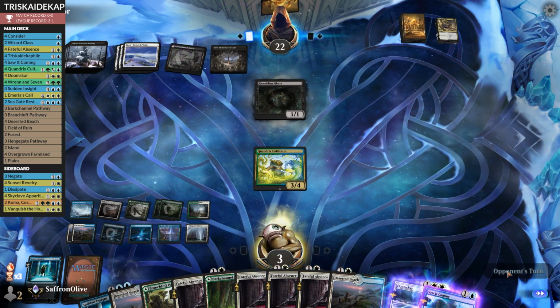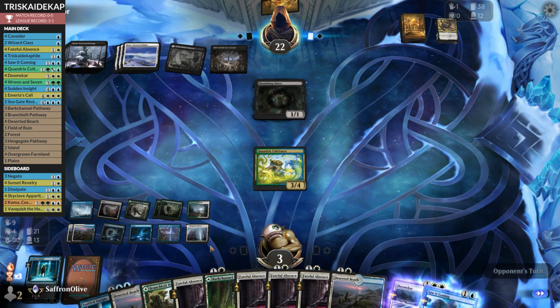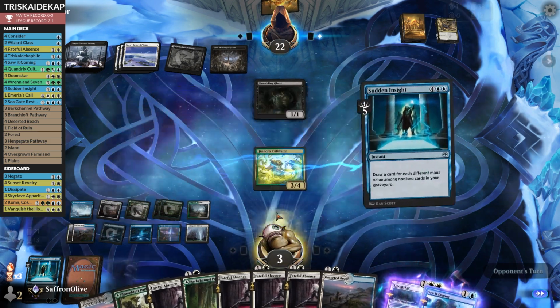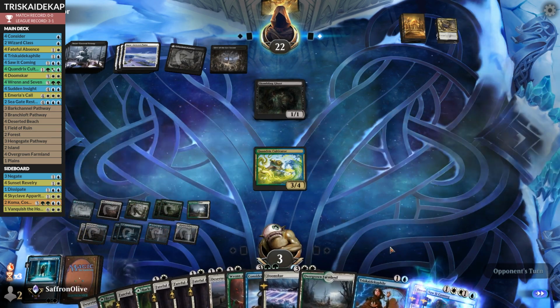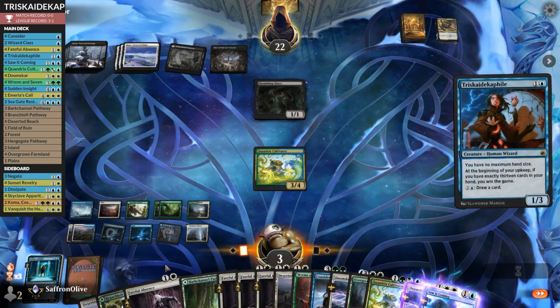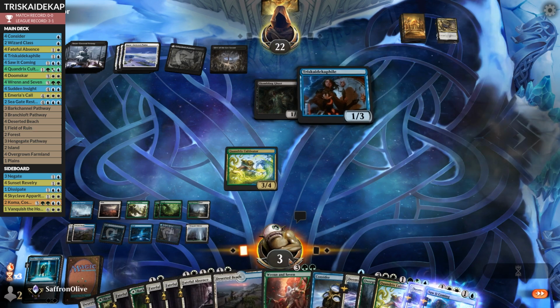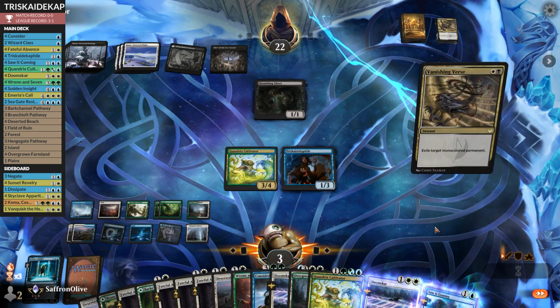Shambling Guest. That's fine. We have used all of our counters, so we want to be careful with this Saw It Coming, not to waste it. Well, Sudden Insight. There's the Triskaidekaphile. All right, play Triskaidekaphile. 1, 2, 3, 4, 5, 6, 7, 8, 9, 10, 11, 12, 13. We will pass the turn.